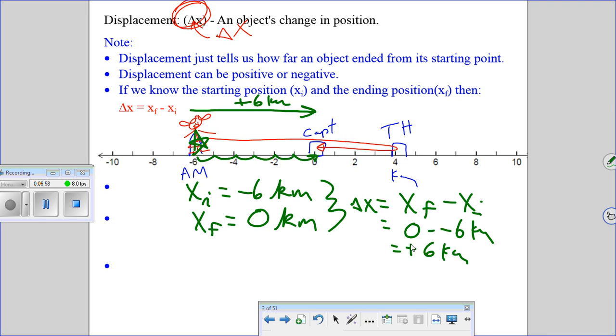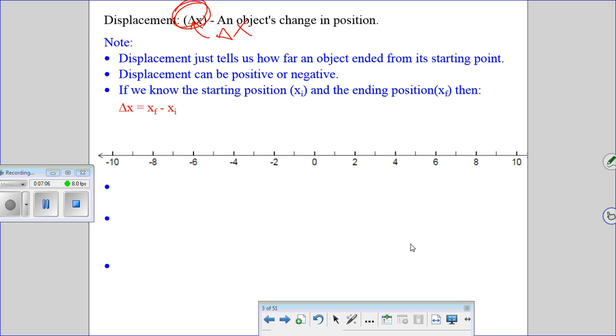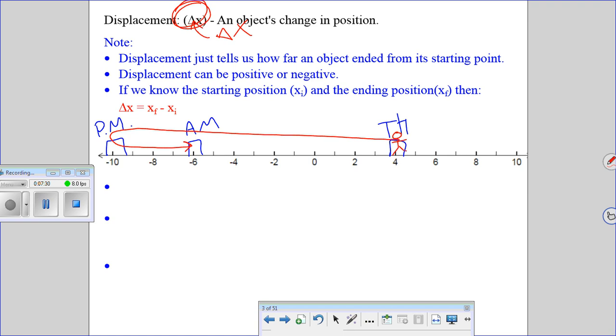Okay? All right, let's flip that around. Let's suppose instead of this, what if we had this? Oh no, I didn't mean to erase all of my landmarks. All right, so here's Tim Hortons again. Here's Alanis Morissette's. Man, why can't I think of any Canadians? This is the Prime Minister's summer cabin. So Tim Horton leaves his bagel store, and he drives to the Prime Minister's house to deliver some bagels, and then he goes back to Alanis Morissette's because she forgot her receipt.